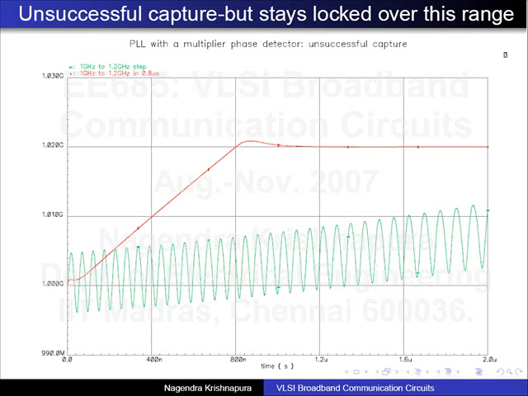So what I am saying is if the difference frequency component is attenuated significantly by the loop filter, then essentially it is like breaking the feedback. So it may not build up sufficiently to capture the input signal. So in this case it is going to capture, but it will take a very long time. That may not be acceptable also. Yeah.